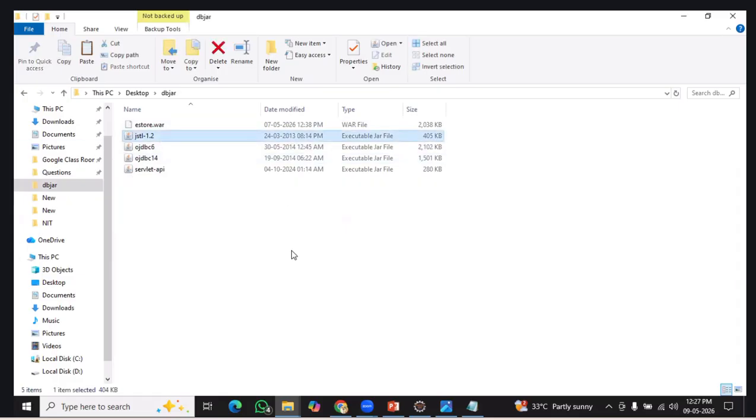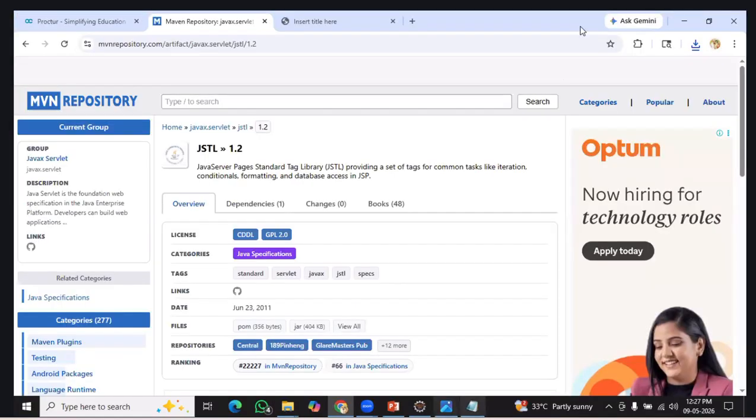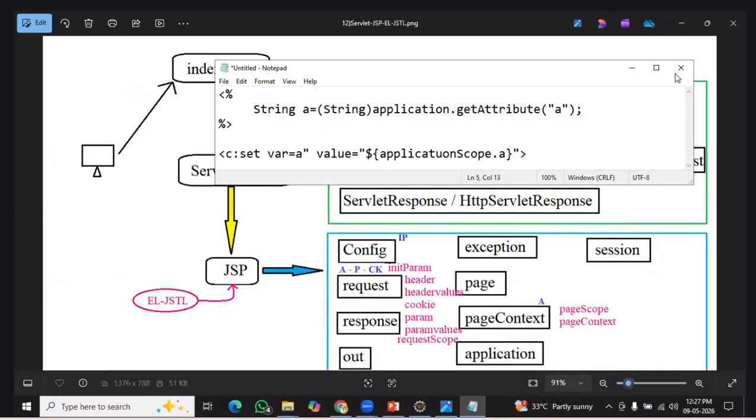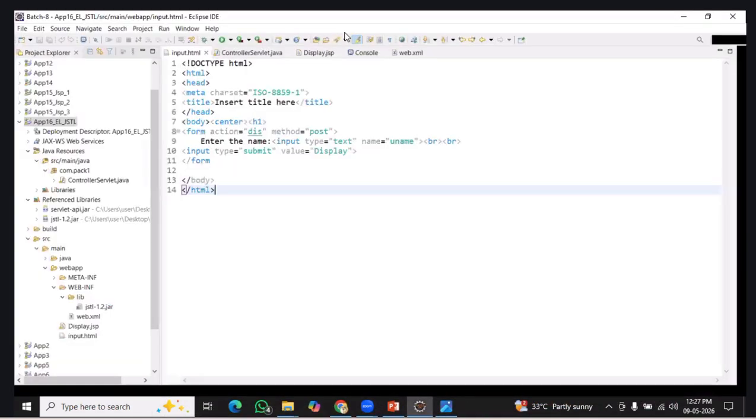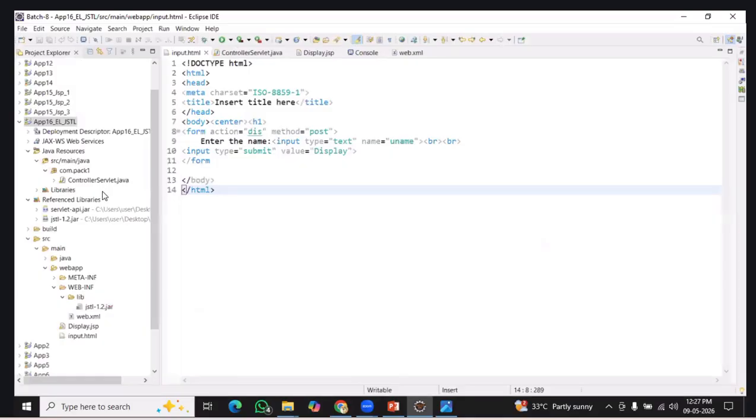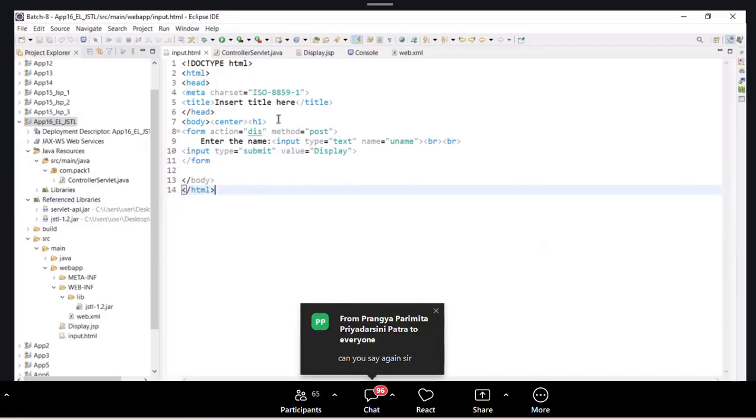That's it. Done? Okay. Now go to your Eclipse again, create your project, and add this jar file. Make sure to add the servlet API also.